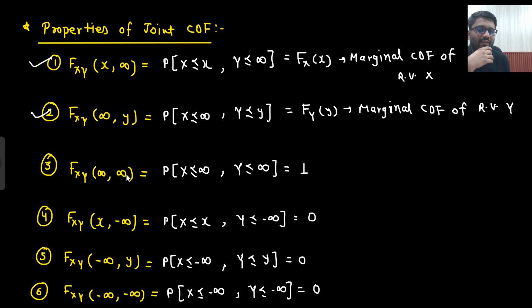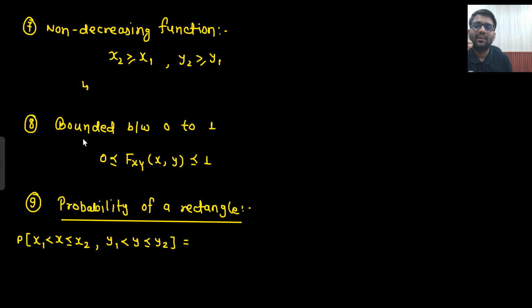Okay? If both of them are infinity, then answer would be 1. If one of them is infinity, then you need to think, okay, y is not our matter of concern, only x is left. Here x is not a matter of concern, only y is left. So this will be the marginal CDF. So nothing we are mugging up, we are just understanding it by the basic concept. So this particular slide is very, very important. More points we are going to see.